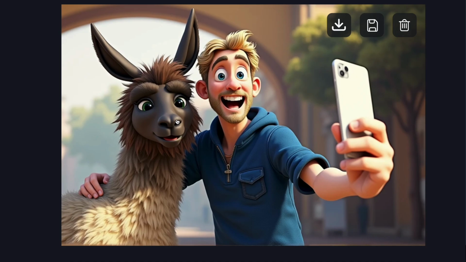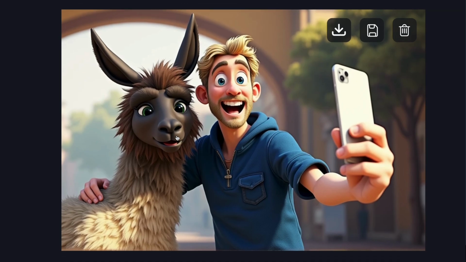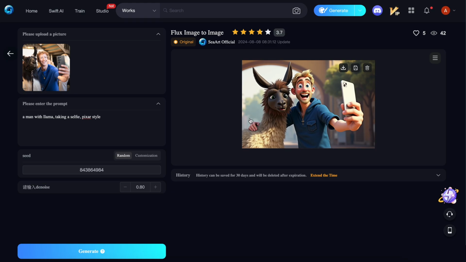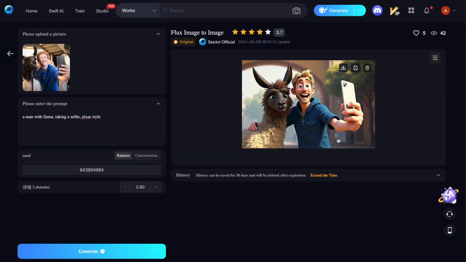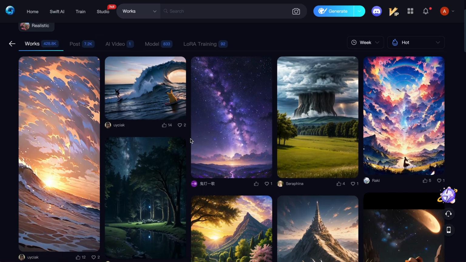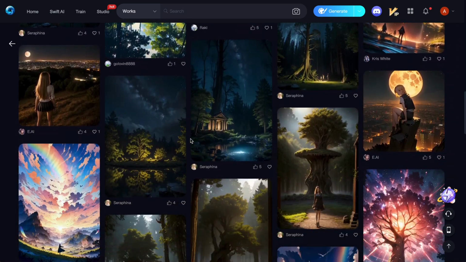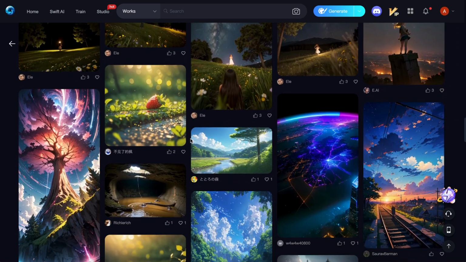It's super easy to use, and it can generate some great stuff with very little effort. You can even put in text and generate good images without any deformities in fingers, toes, or anything, which is also very cool. It is also very capable in realism and anatomy as well. I don't think you need to use Midjourney or anything now. You can just use SeaArt along with the Flux model and use it for free to generate some extremely good images. You can create about 50 images every day for free.